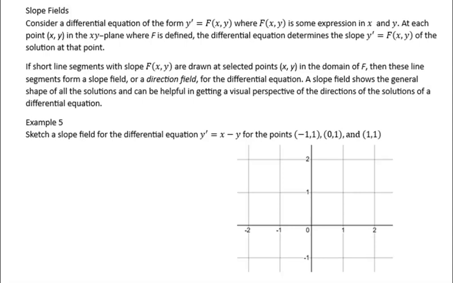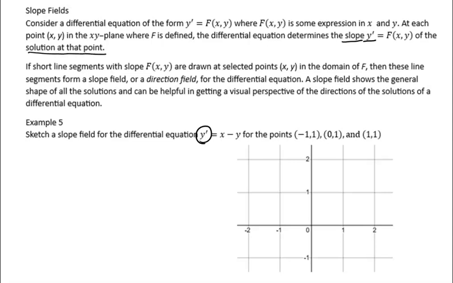In this example, we are going to introduce slope fields. And slope fields are based off of the notion from Calculus 1 that we know that the derivative, y prime, which is the same derivative that shows up in differential equations, gives us the slope of the tangent line on the graph of the solution at that point.